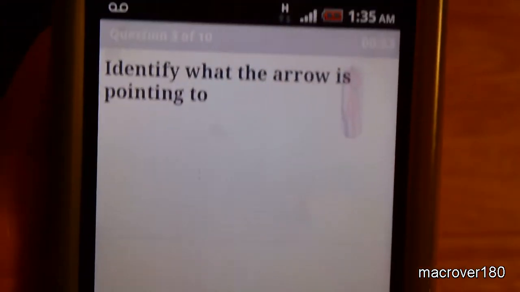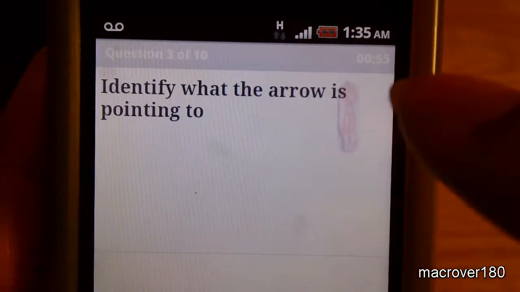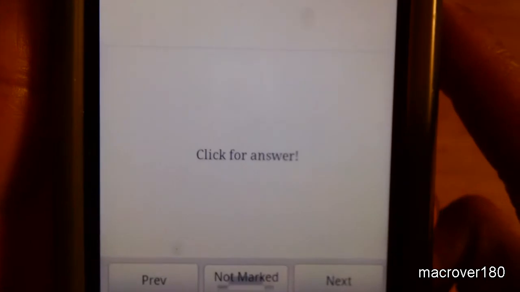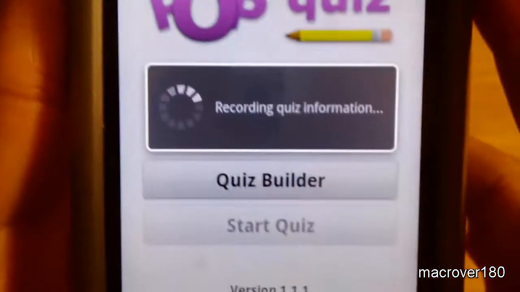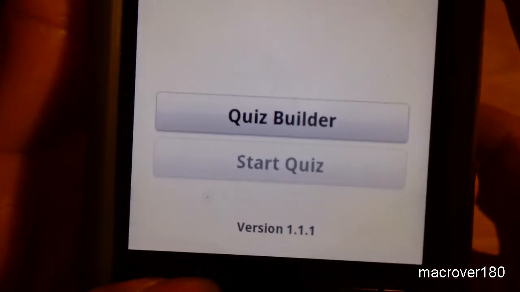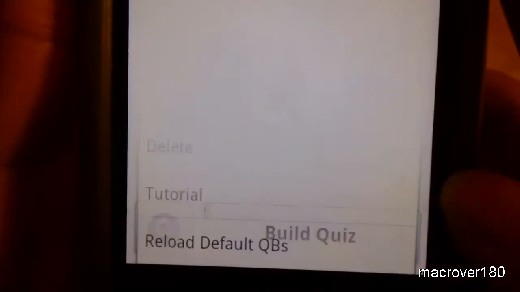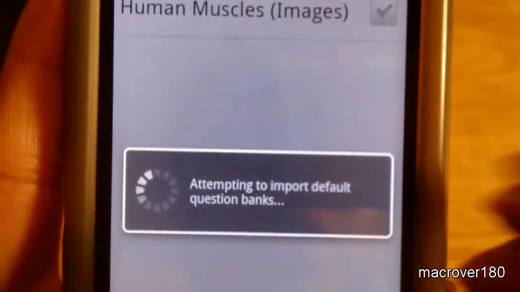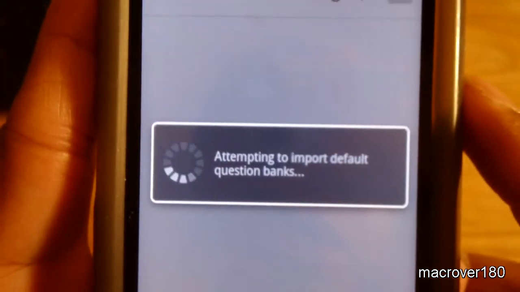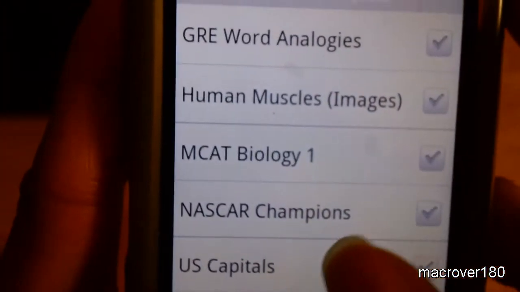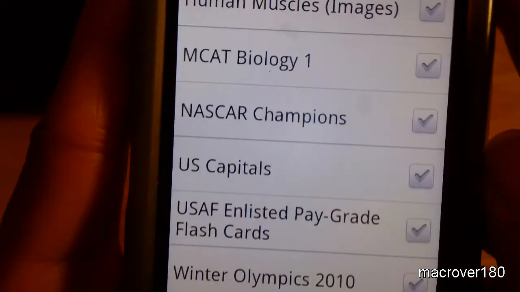Now, if instead of using a flashcard set you wanted to use a quiz, I'll quickly show you because I don't have any quizzes. Let's reload default because default gives you questions.